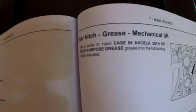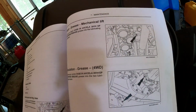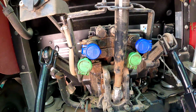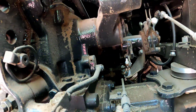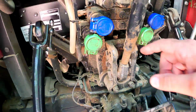All right, so this one is the rear hitch grease mechanical lift. We're gonna grease the mechanical lift. So that looks like the hydraulic inlets there. There must be a grease point right over to the right side, it looks like. I'll tell you, if nothing else, this video will show you that if you've never messed with tractors before, if I can do it, you can do it. You've heard that saying, and that's definitely the case here. So I see only 2 of these hydraulic inlets on each side. Those are called remotes, of course, but I'm looking for that grease point that they're talking about, and I'm not sure exactly if I'm looking in the right place. So I'm gonna go back to the book and see, but what do I see right here?